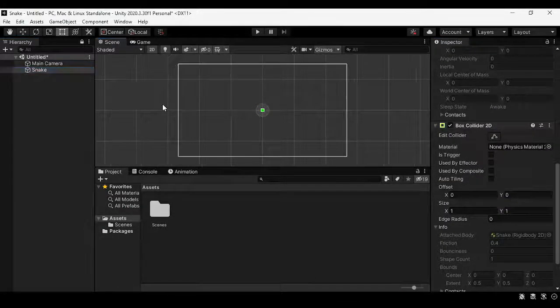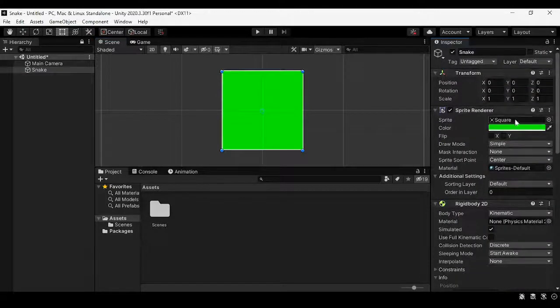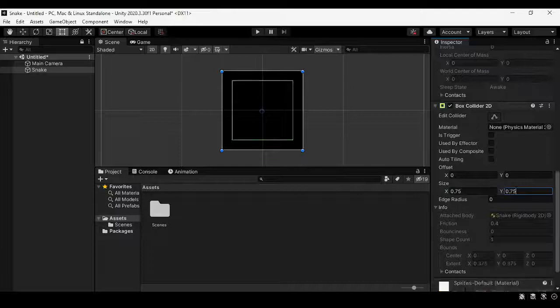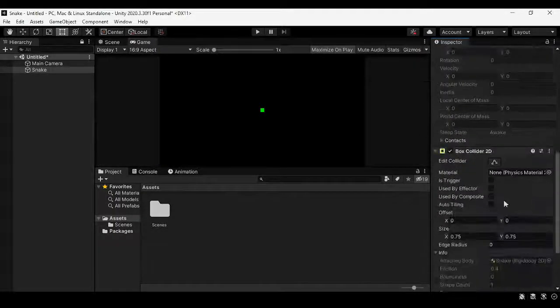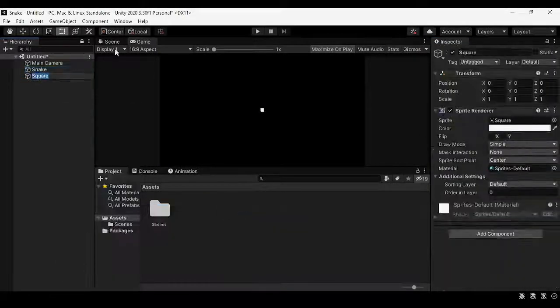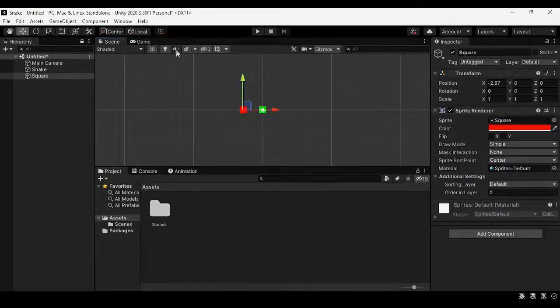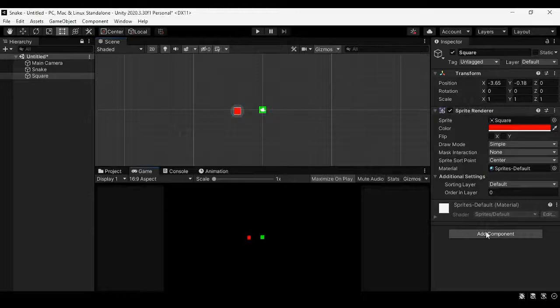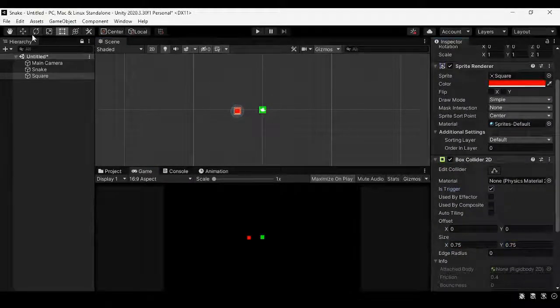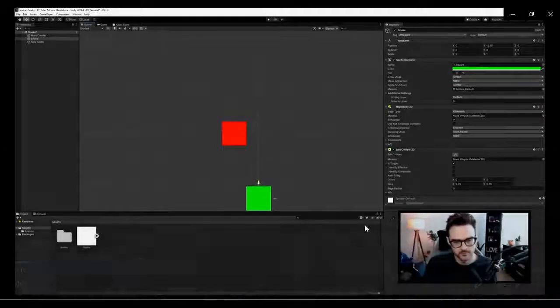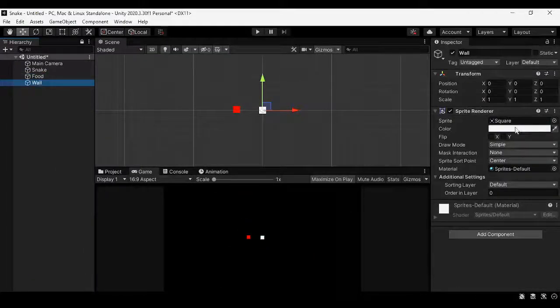I also had to decrease the size of the colliders, as I'll show you right here, which I will tell you why in a moment. I also set it to trigger. Then I made another sprite for the food, which is for the snake to eat, and I made it red. I also added the box collider and I reduced the size as well. As you see here, this is because you don't want the snake to die when you just barely scrape by it. You want it to move and pass freely.